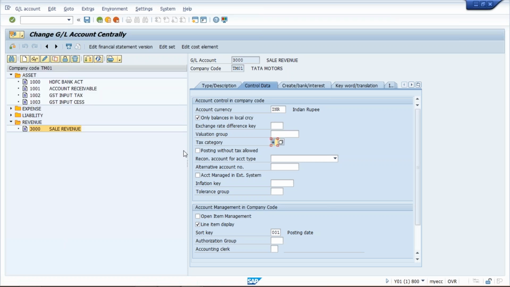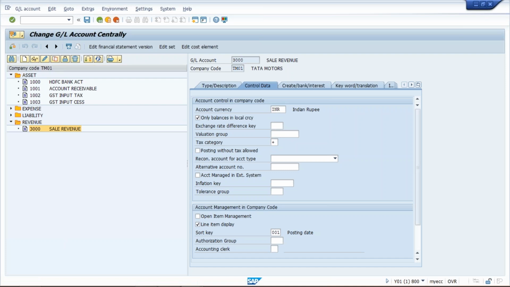It means if you post any transaction, and by mistake if you have selected input related tax code, then system will not allow you to post the entry. Just save it.